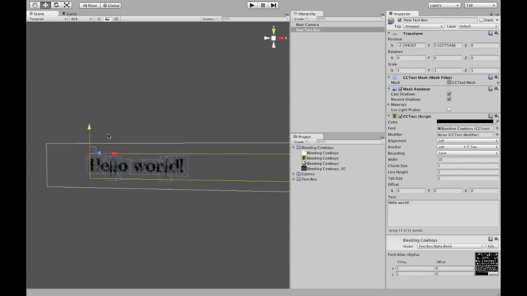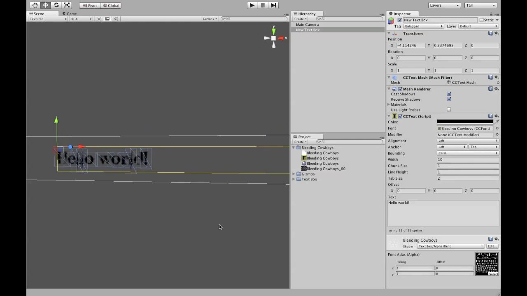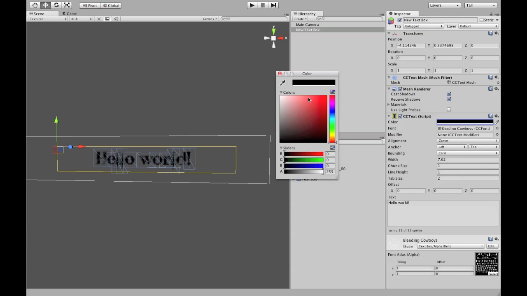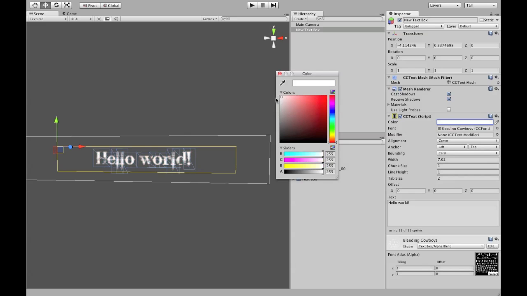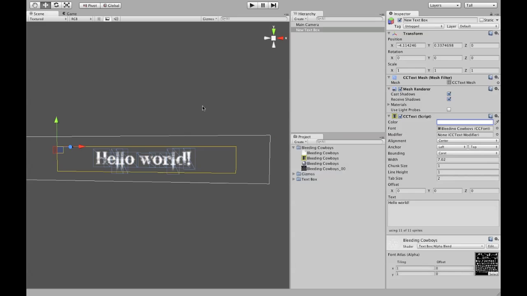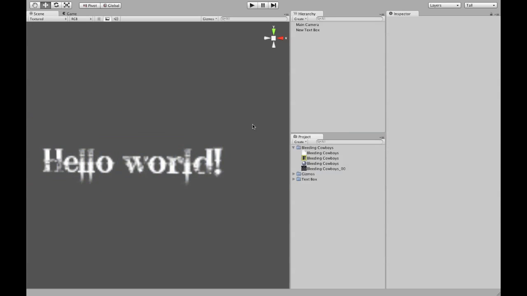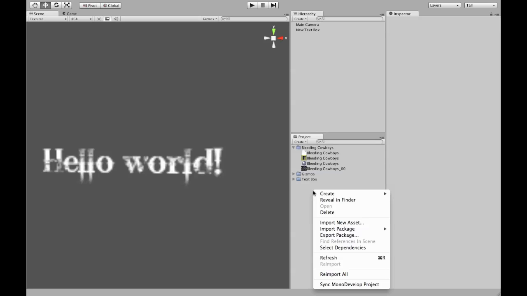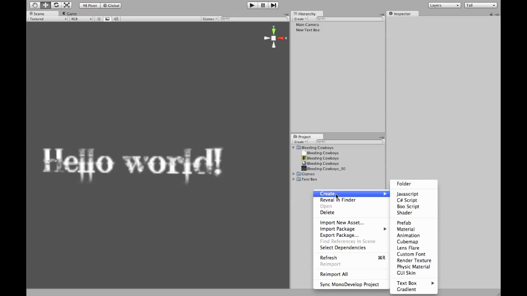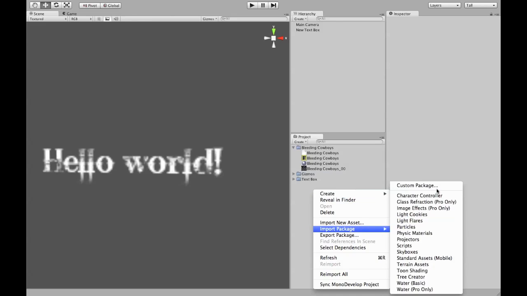Hello world. Now you can start tweaking your settings, like changing the width, changing alignment, changing the text color, or whatever else you want. So this doesn't look very good. If you want to use any of the advanced shaders, you're going to need a distance map. You can use the distance map generator tool from Catlike Coding, which is available for free on the website. I already have it locally, so I'm just going to import it now.